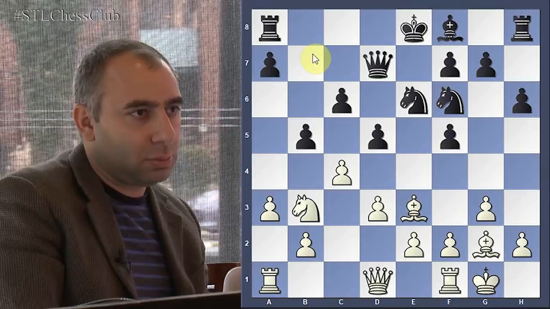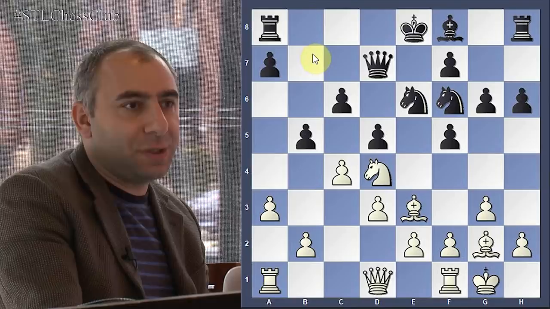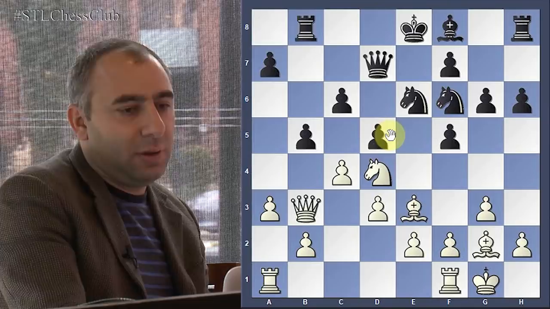Knight d4. Trading the knights. g6. And queen b3. Activating the queen, putting lots of pressure now on b5, on d5. So he played rook b8.